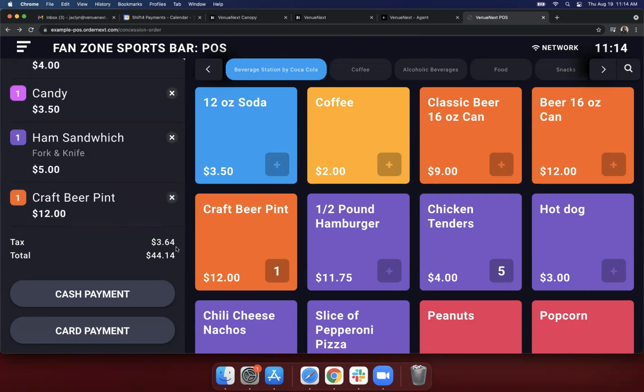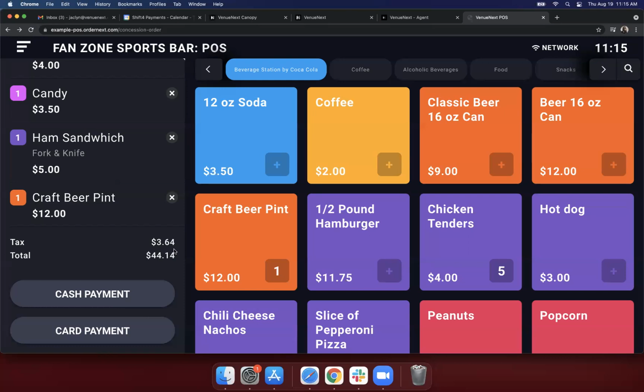If there is tax being collected, raise your hand if you do add-on tax. Okay. Is anybody tax inclusive? Raise your hand if you are tax inclusive. Okay. So if you are add-on tax, you are going to see a value right here for your additional tax. If your tax is 6.5%, that's where your tax represents. If your tax looks off, for example, 44.14, and I'm only getting a $3.64 tax, but my tax rate's 12%, something's probably wrong. And it likely leads to configuration in Canopy.